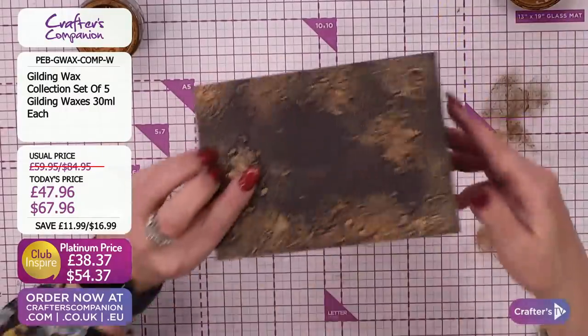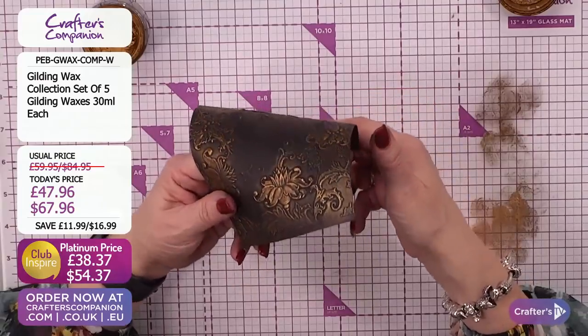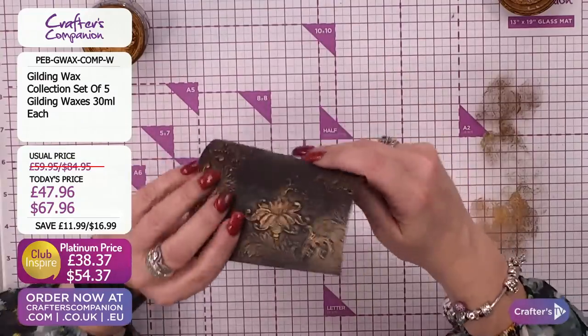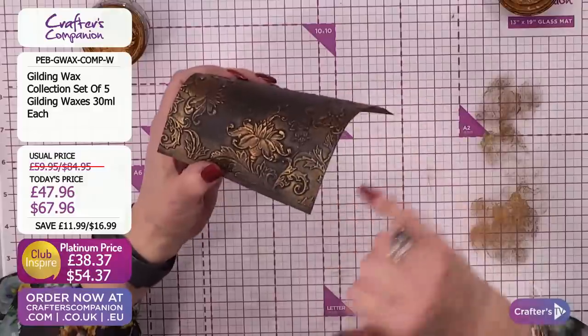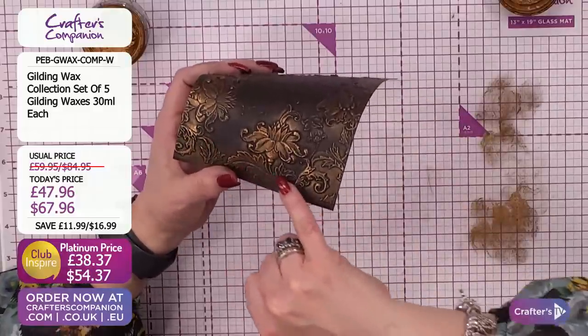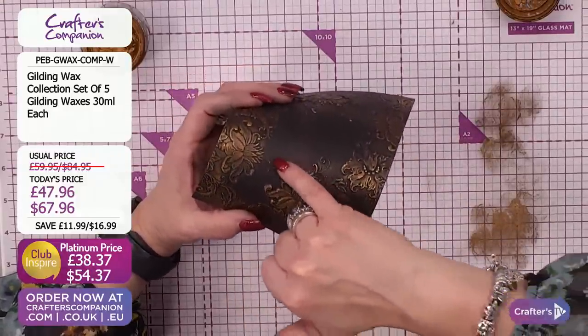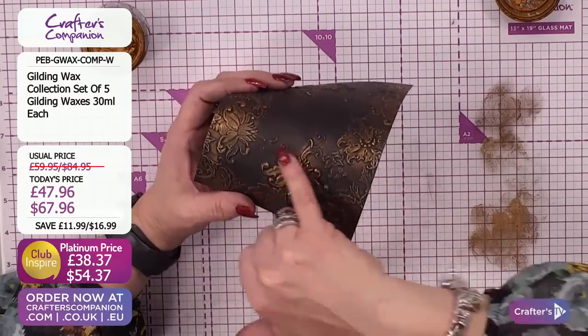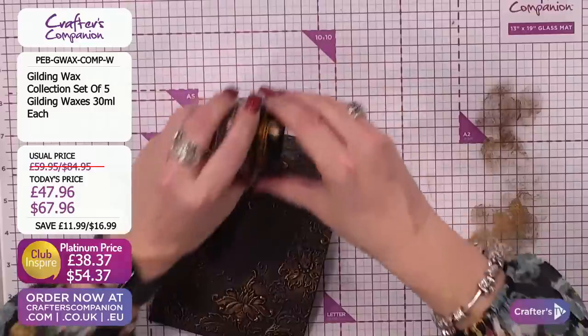Now, what I'm going to do is lift it up a little bit so you can see what it does to your cardstock, and I'm going to tilt it because that really does show off the 3D. From a lighter to a deeper sculpture, going back down into a fainter one. That's your first level, your second level, and then your third level. That's the difference between 3D and standard embossing folders.